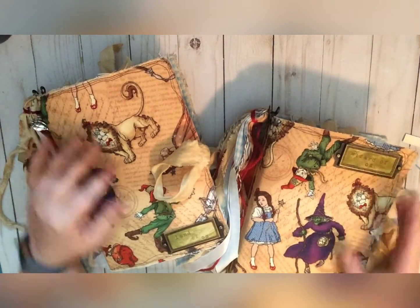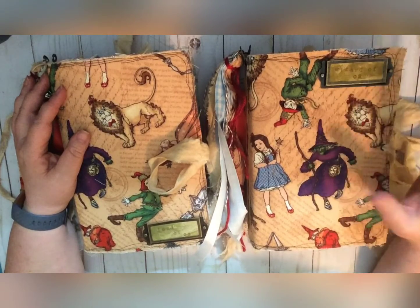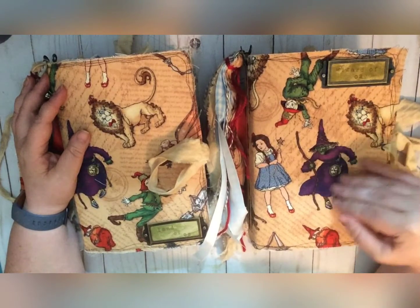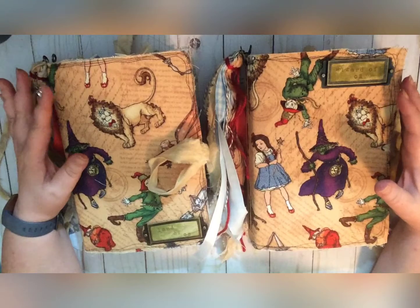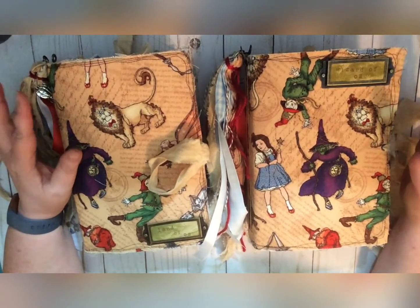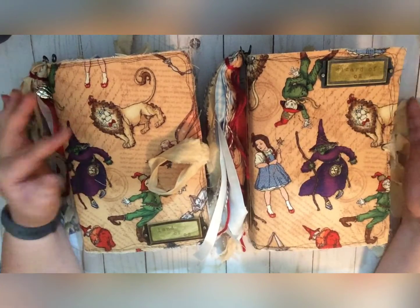So as you can see from the covers, these are Wizard of Oz themed, and I used this gorgeous vintage Wizard of Oz print fabric on the covers, and they are pretty close to the same on the outside, not identical on the inside, pretty close though. So I'm just going to flip through one and I'll take some pictures that might show some of the differences to put on our shop.